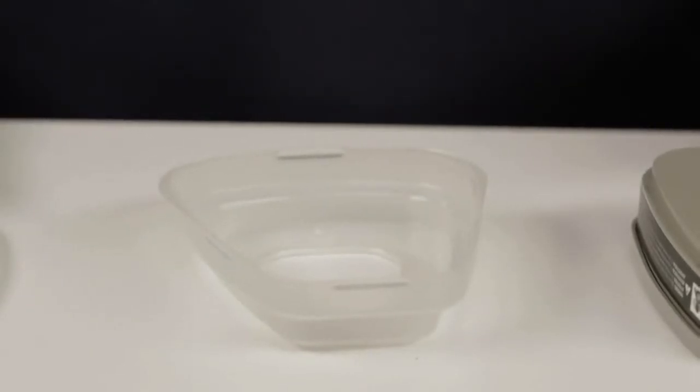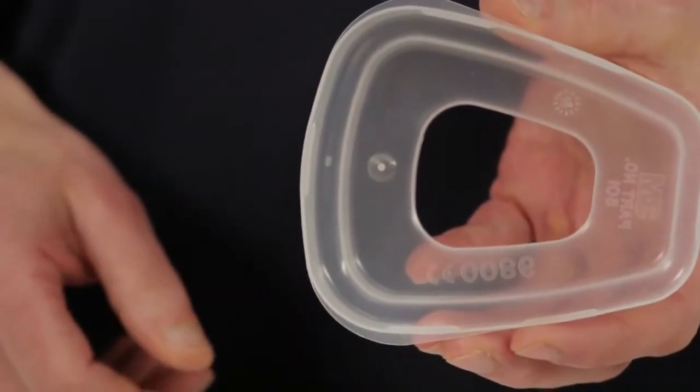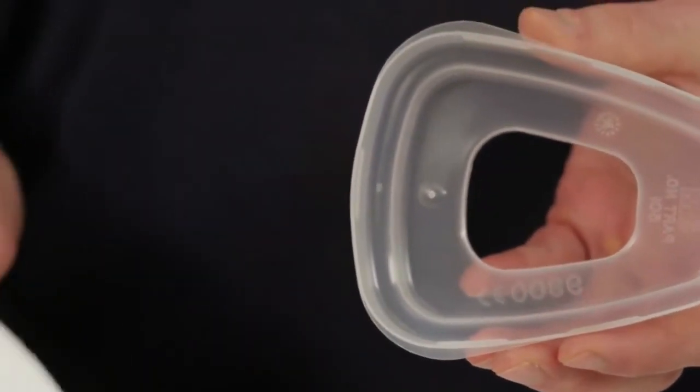If your work environment requires both a chemical cartridge and a particulate filter, you may attach particulate filters to the chemical cartridges.